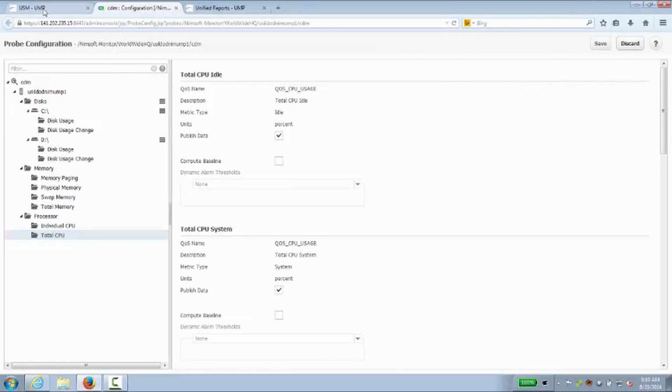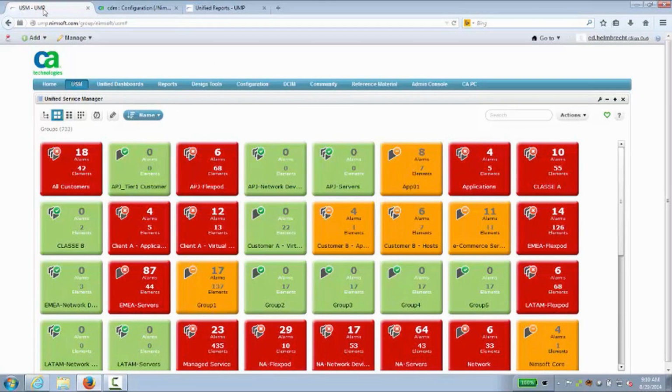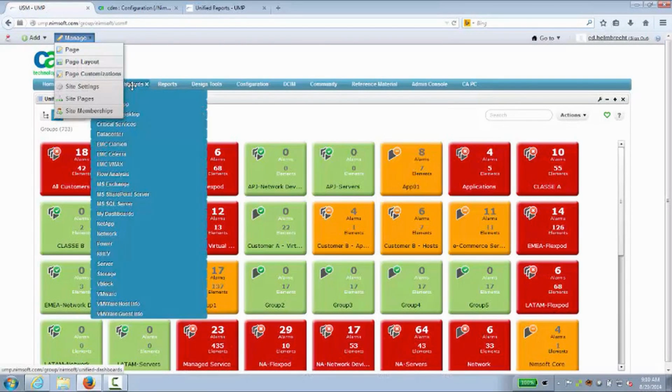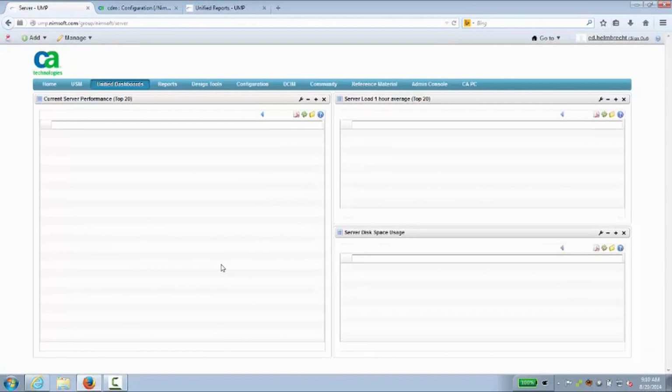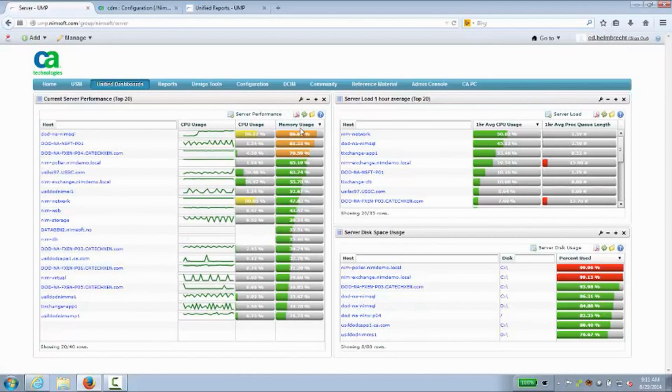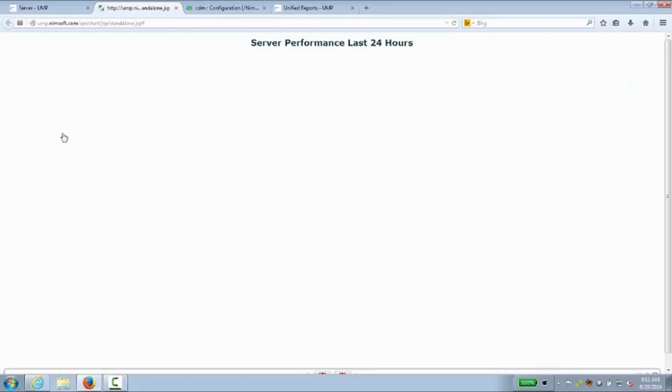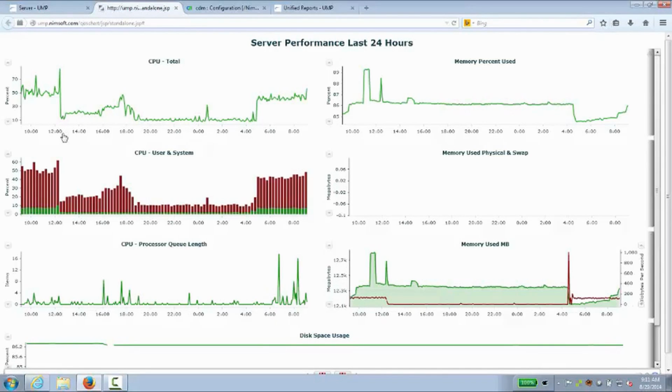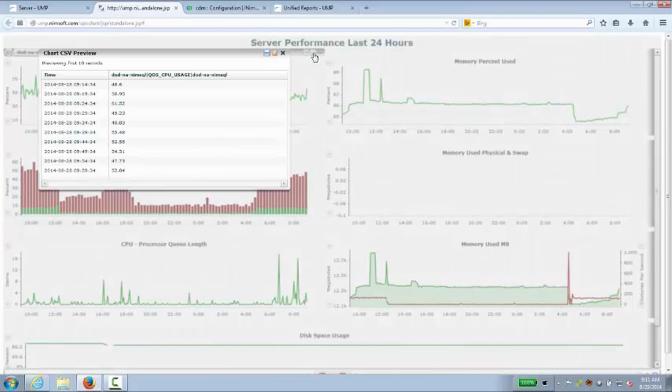Now, what else gets generated here after you've set up the monitoring? Not only that ability to drill down into badge views, but automated dashboards. So if we look at an automated dashboard like server monitoring, we'll see what gets generated out of the box. This is your time to value. I have individual servers listed on the left, my most utilized by CPU, or if I want to select by memory, I can do that. Whether it's load or server disk space, I can navigate into one of these servers to see what's been collected on this individual server, and again select spikes and look at the raw data that's being collected.